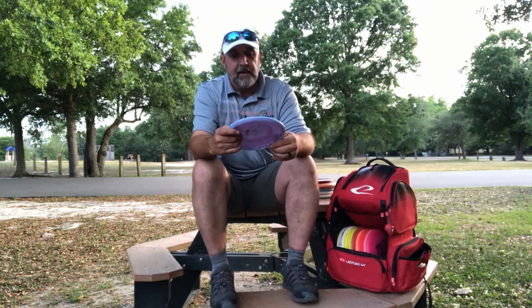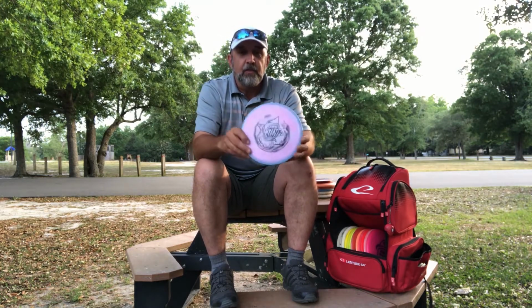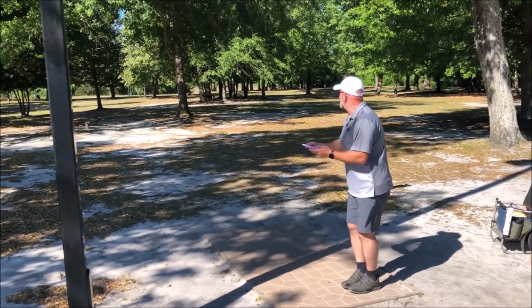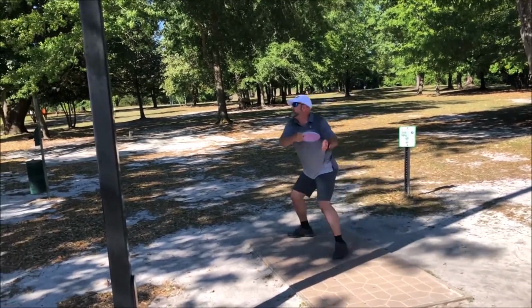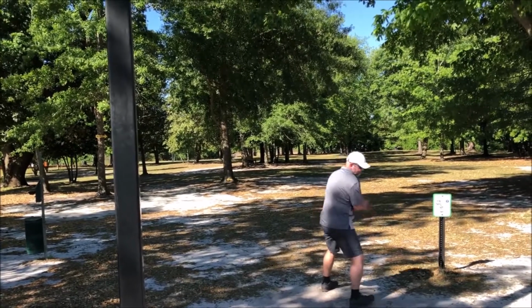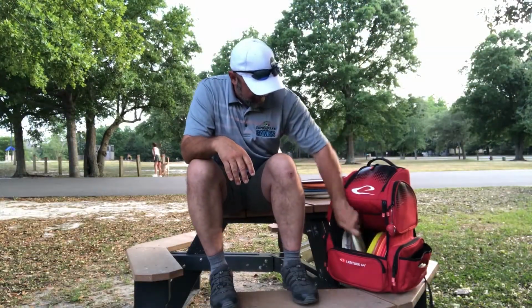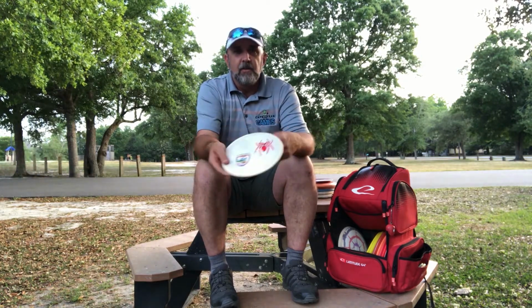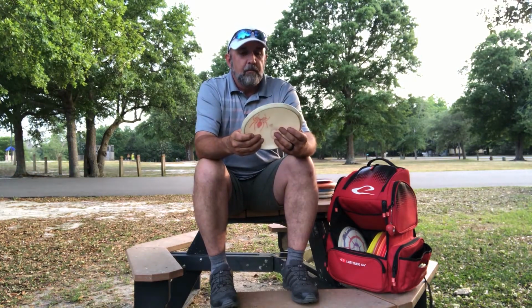The newest addition to the bag is a Kona Panis Mako 3. I just bought this last week and put it in my bag, and I'm already in love with it. When I can throw this on the line that I want to put it on, it's going to stay right there. It's not going to move one bit. And that takes me to my other one that I got from the Sexton Shootout in 2018. It's another Mako 3. Another shot that if I want to take a backhand, whatever line I put it on, it's going to stay right there.